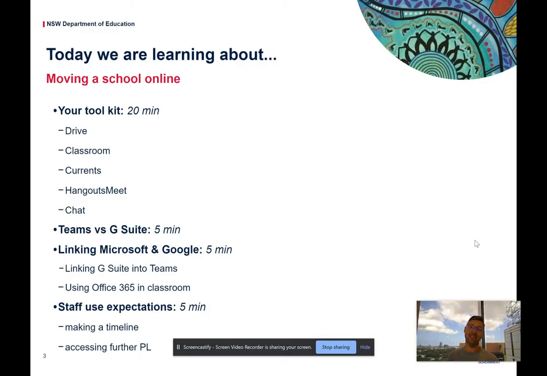Today in this session, we're going to have a look at the toolkit that the G Suite provides for moving a school online. So we'll cover off some of the basics like Drive and Classroom, some of the video and chat tools that we've got, as well as a space for schools to have professional discussions, dialogues, where to post information and things like that.